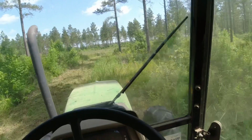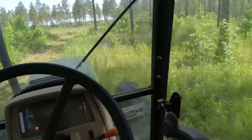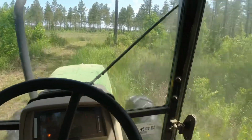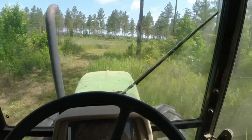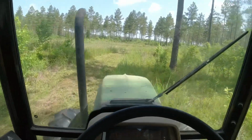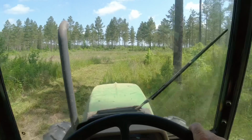Make a little food plot too. There's a little trash that's almost rotted. Have to kind of watch it go over. But other than that, pretty smooth. You run that drill down through here, time for two, she'll be asleep.